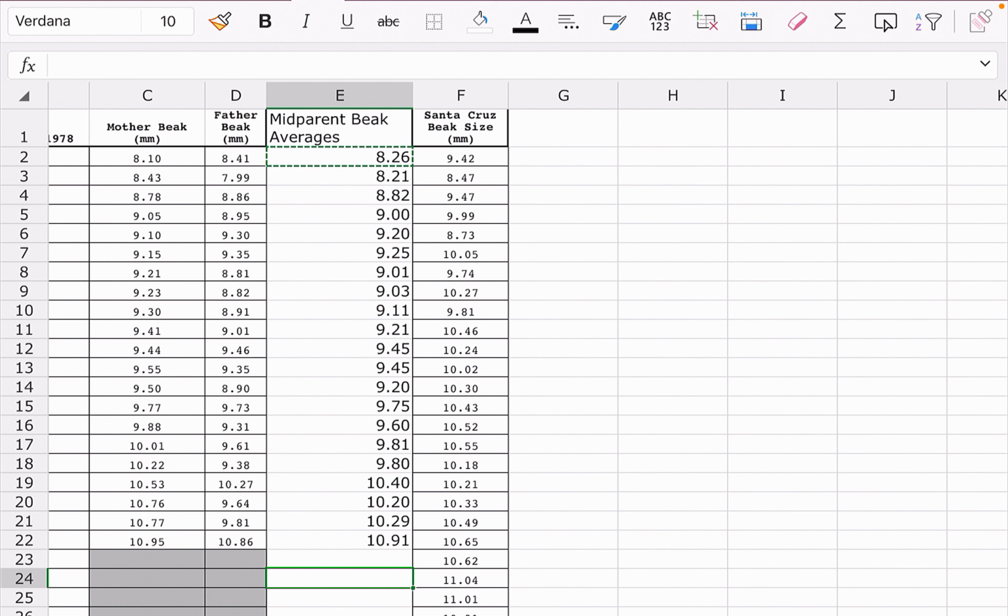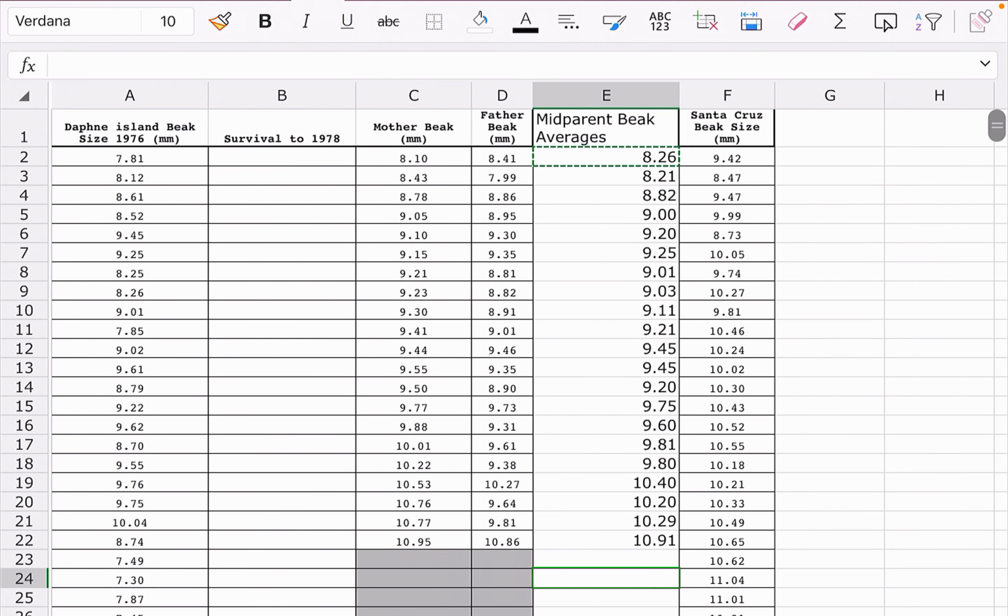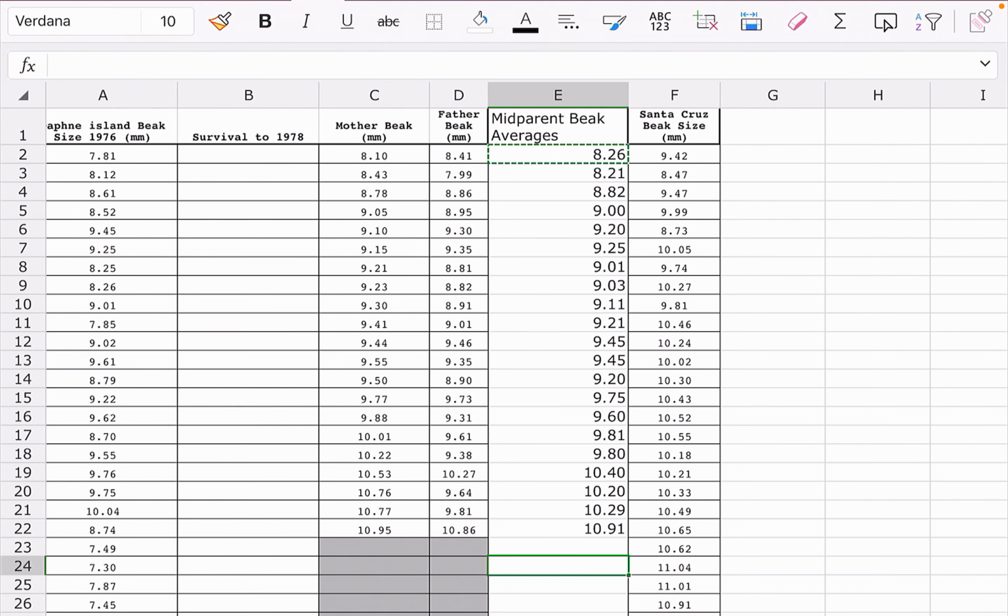Comparing my answers to the key and making sure everything matches up. Okay, so we did that. Create a scatter plot. Plot this mean value, the mid-parent beak depth, on the x-axis against the offspring beak depth on the y. You may want to double-click on the axes and increase the minimum axis options. So what exactly are we graphing here? Give me a second here. Let me make sure I'm doing this right. It's been a while.